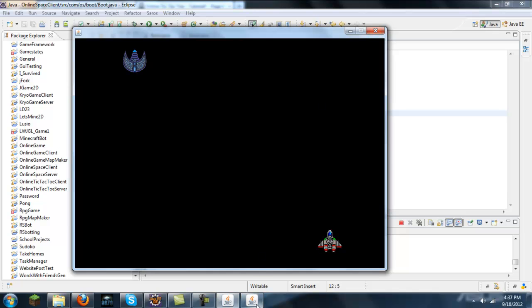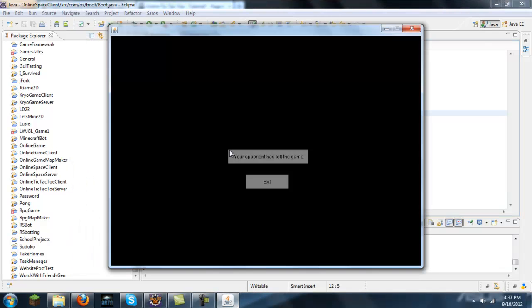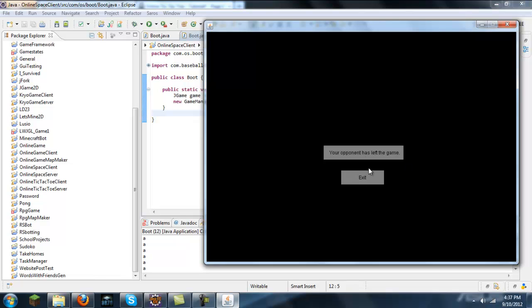So it is online. Another thing that I added in, which I didn't have in tic-tac-toe, is when you click the exit button, it says on the other opponent's screen that your opponent has left the game, and then you can exit from there.